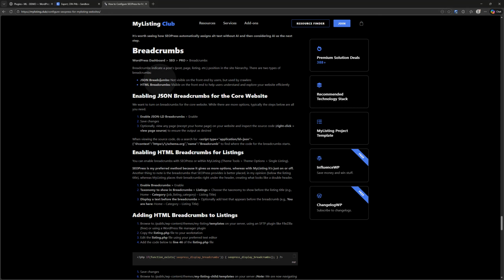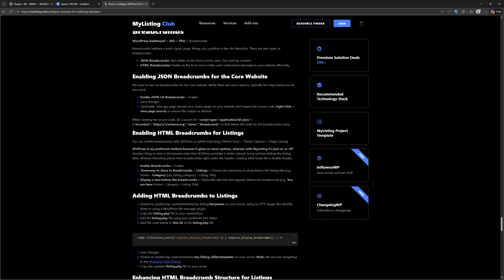So there are, like I said, the behind the scenes breadcrumbs. Those are the JSON breadcrumbs. You're going to want to enable those in your SEO plugin of choice. Obviously, this guide is for SEOPress specifically, so you just have to find in your particular plugin where they allow you to do that. If they don't allow you to do that, you should probably look at a different SEO plugin. But what we're going to focus on mainly in this video is the HTML version. With the JSON behind the scenes breadcrumbs in SEOPress, you literally just turn them on. Okay. There's not a whole lot you need to do. There are a couple optional things you can do, but by and large, you just need to enable it in SEOPress and you're good to go.